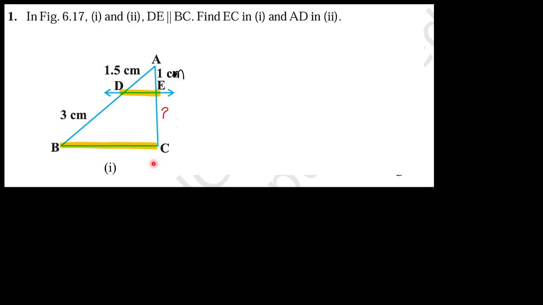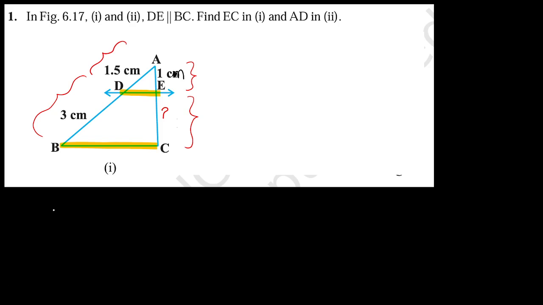So let me explain it first. After that, you may ask me doubt. Okay, let me complete it first. So by the BPT theorem, a line is drawn parallel to the base. The theorem says that left side ratio is equal to right side ratio. Understood? Let me take the ratio. This is the left side ratio. It must be equal to the right side ratio. So very simple.